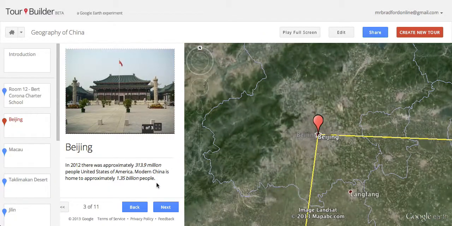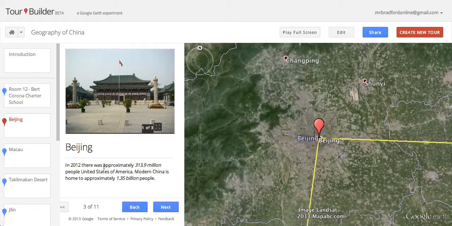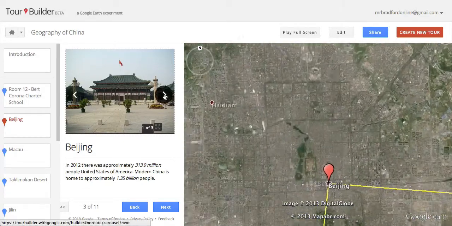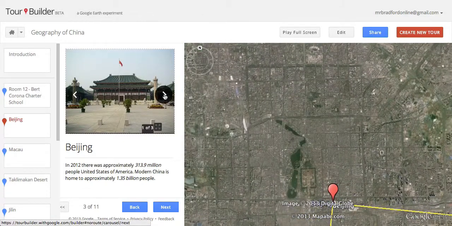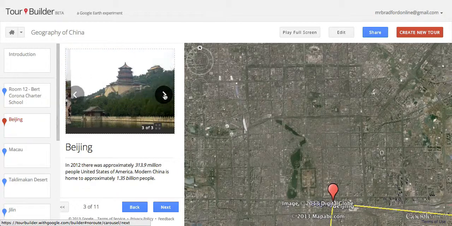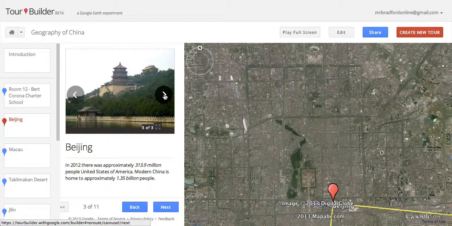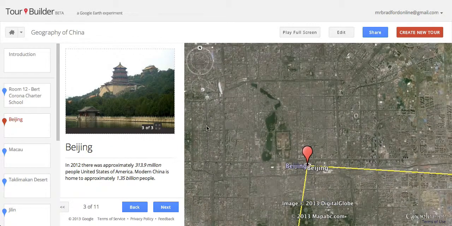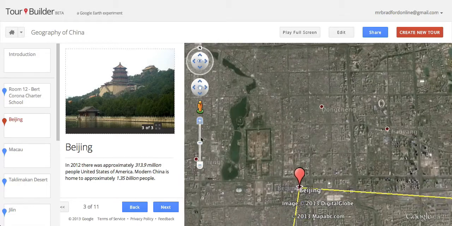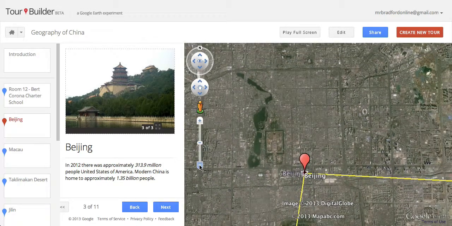Here you can see I was able to put in more of a description of the population, and then the coolest part to me is that this includes multimedia. You can see here I have a bunch of pictures. You can record video, you can add in pictures, you can add in YouTube clips, you can add in all sorts of stuff, and the kids would have access here to zoom in more if they need to, or zoom out.